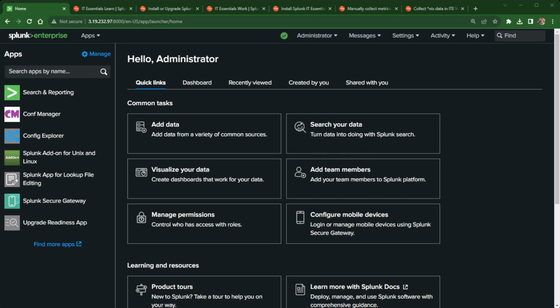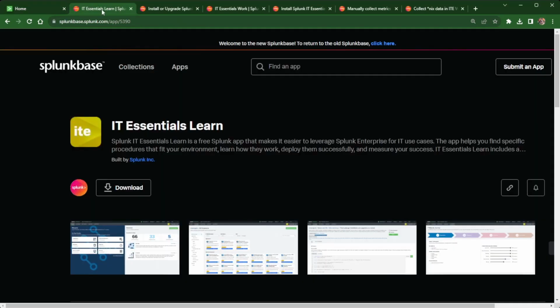Actually, I'm going to start in Splunkbase, because as you can see here in my Splunk environment, I don't have that many apps installed. One of the first things I'm going to do is install IT Essentials Learn. You can go out to Splunkbase, which is our app store, and search for IT Essentials Learn.